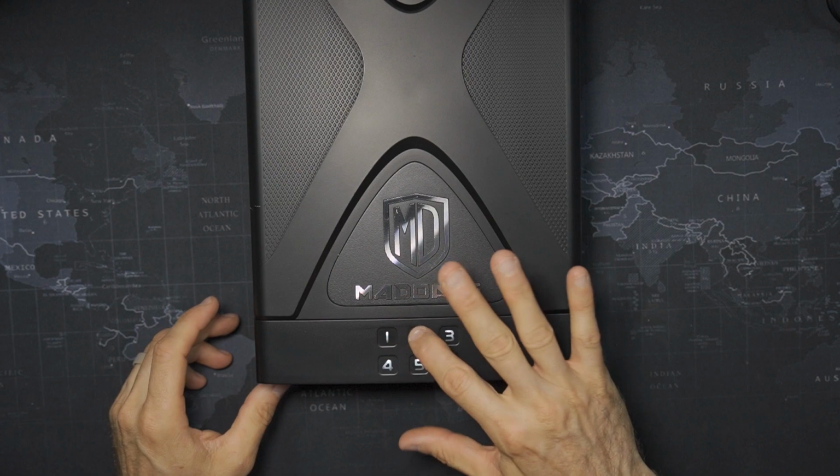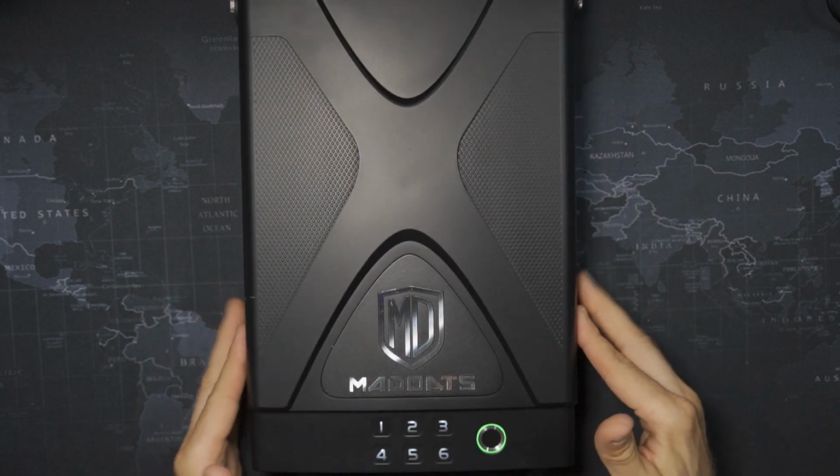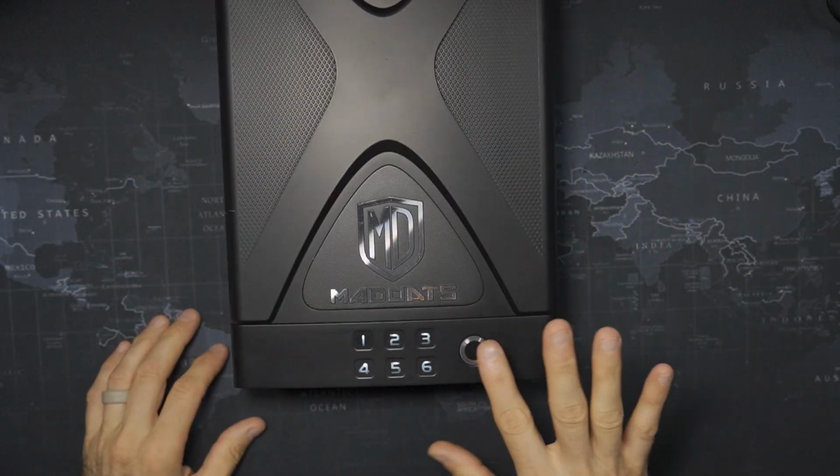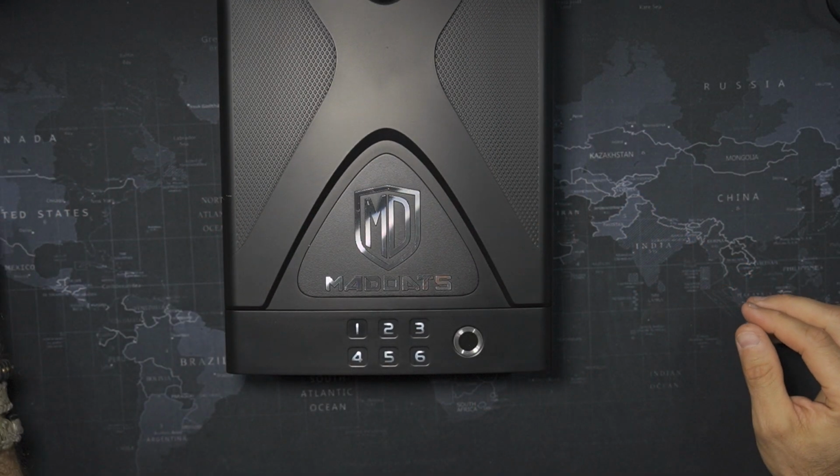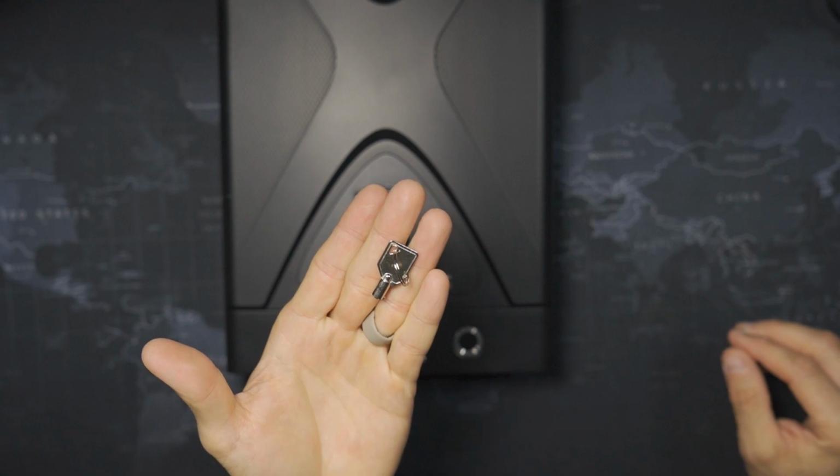I can now go this way. I can go this way. Or if I have to, I can go with the key. So we're getting close. And so all in all, pretty cool from the people at Madoats and New View Hunting.